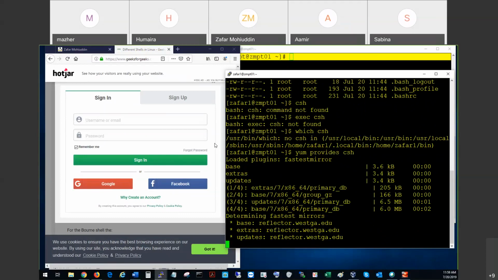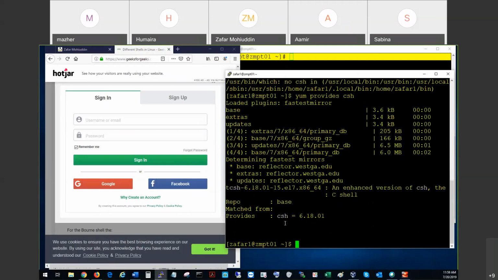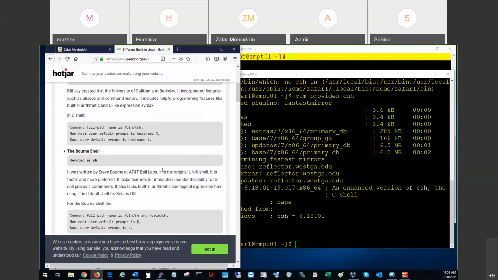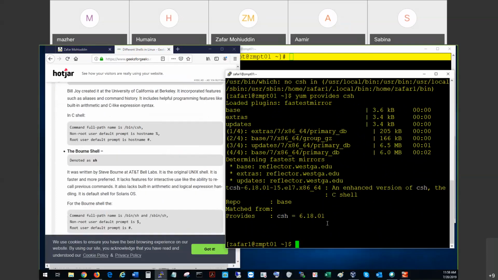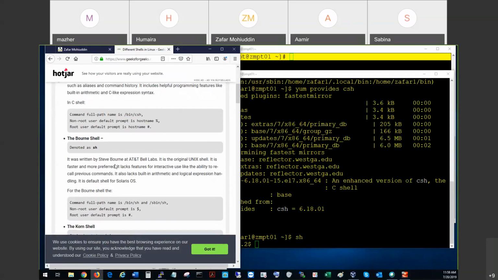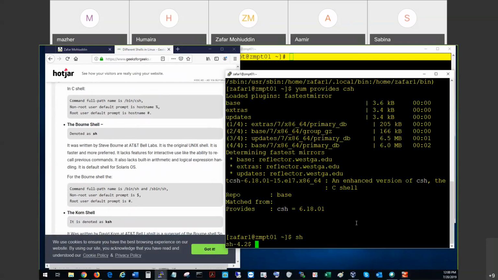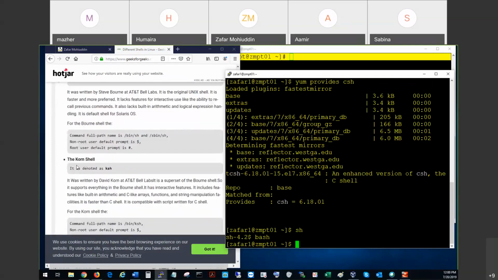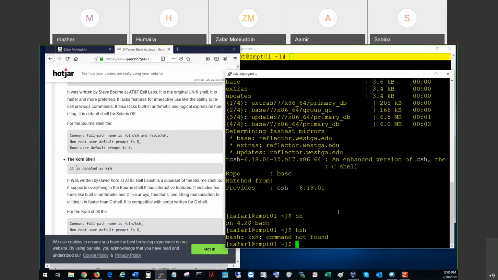We'll see if it's something I have to install here. Yeah, it seems like you have to install that. I always thought it's already built in. And it says Bourne shell is sh. Okay, Bourne shell is available. I never used it. If you want, you could just fool around with it and see what happens. To come back, you just have to type bash and you go back there. And there is one more shell called Korn shell. The commands will be a little bit different here. So ksh is not there.